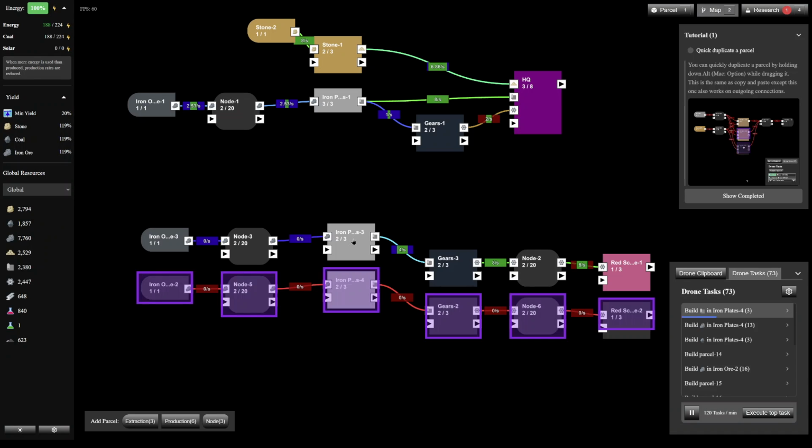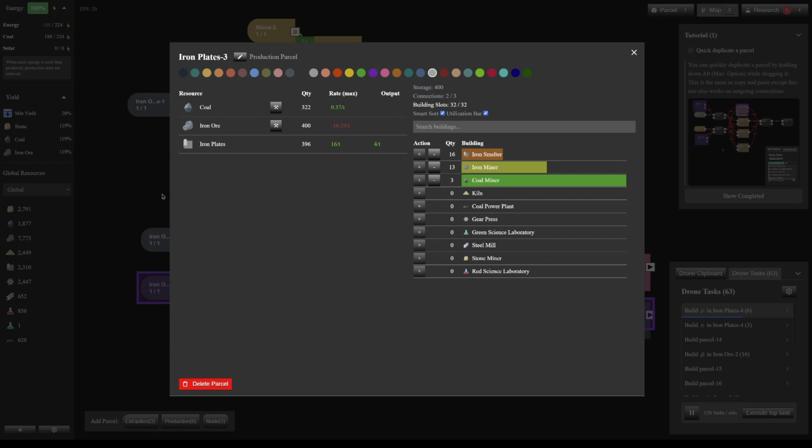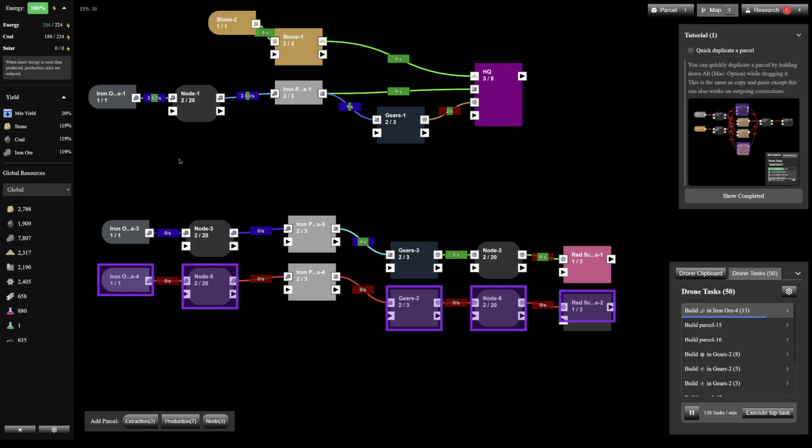All right. Why is my output only 4, by the way? Oh, I see. I didn't put another node, dude.